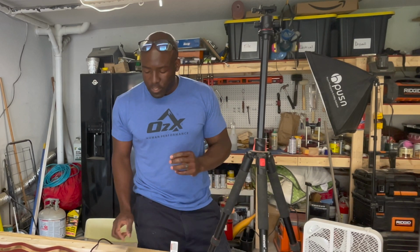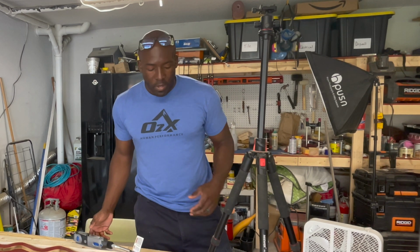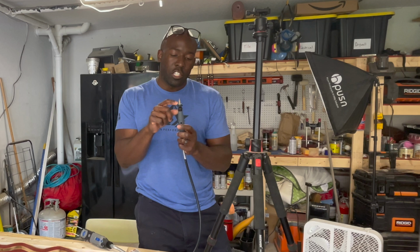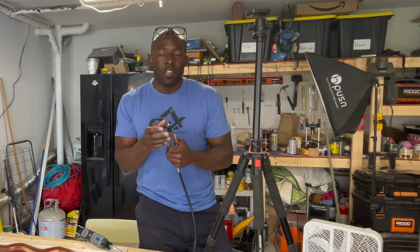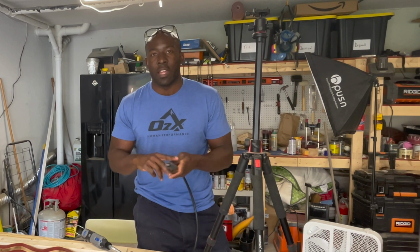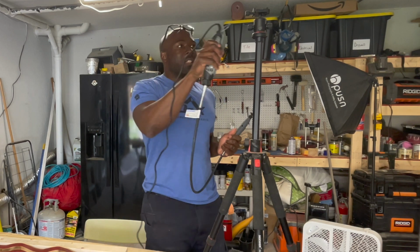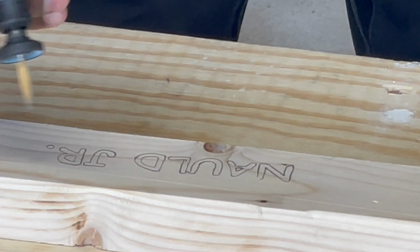They sell these attachments that you can hang it from so that you don't have too much bend in your shaft. But for the purpose of this video, I'm going to hang mine on the end of my tripod here. I don't recommend this, but obviously it works. And one last thing, I actually changed out that collet that came with it for this blower. Obviously you can use the one you want, but I found that when I'm using my Dremel, it's a lot easier to see what I'm doing. When I have this blower on, it blows most of the material away so that I can actually see my lines. But use what you got. So I'm gonna hang this here, like so. That'll work.